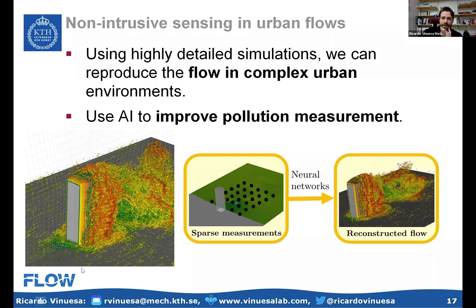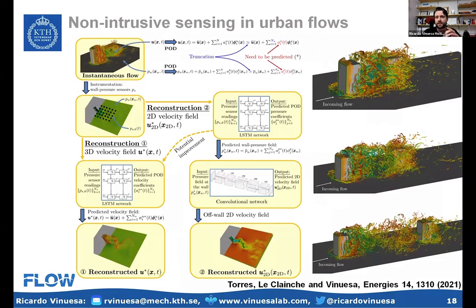You can see here a very detailed simulation of the flow around an obstacle, a building. And what we want to do is to use sparse measurements to be able to reproduce the three-dimensional flow fields, which also include the pollution concentration and the temperature, by neural networks and by deep learning. We can do this in different ways, but essentially we can use convolutional networks to reproduce the planes of the flow above the measurement location. I'm listing recurrent neural networks, but we can also use transformers or other methods to reconstruct the temporal dynamics. You can see here the level of detail that we have in these simulations, where we reconstruct all the important flow structures in these environments.